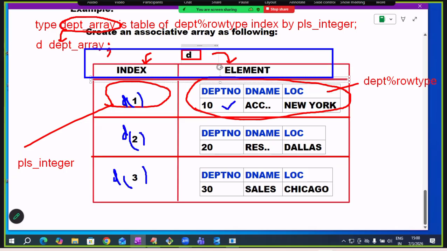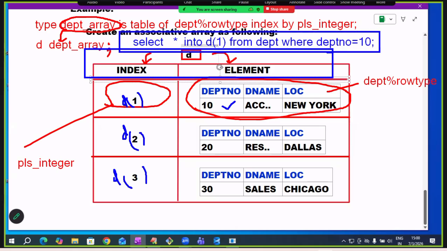Where is the 10th department record? In the department table. From the department table I want to get the data. Which command do we write? Select star, to get the 10th department row, and store it into D of 1, from the department table where department number is 10.